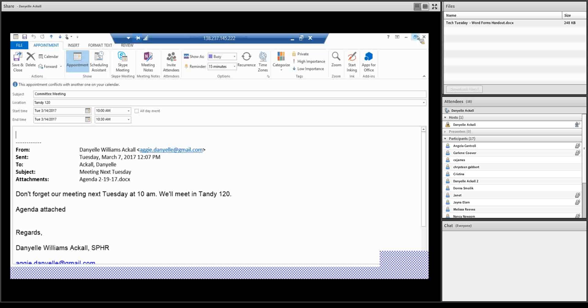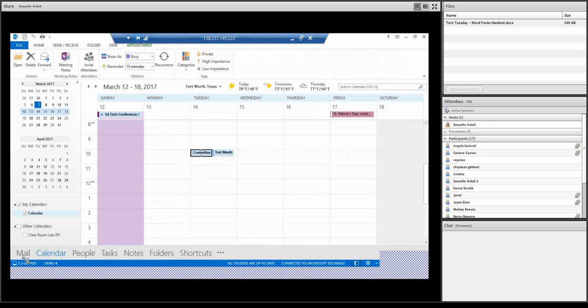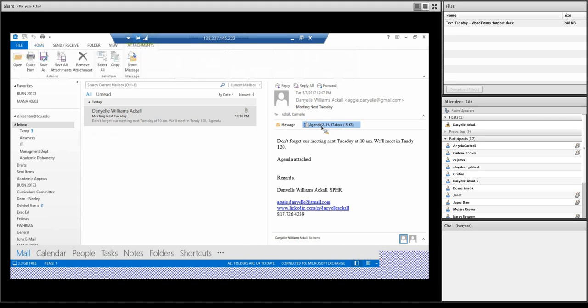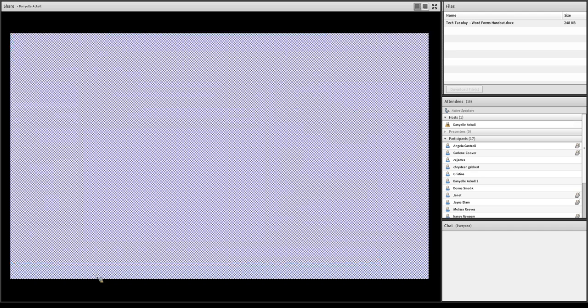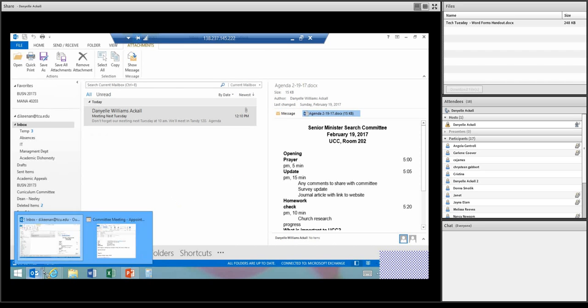Now I'm going to take that window and I'm going to make it so it's not full screen. And I'm going to come over here to my email. And what I can do is simple drag and drop. So I capture this Word document. My screen just went blank. There we go. Okay, so I'm going to capture this Word document, and so I'm clicking on it, right-clicking on it, and when I drag it, I can pull it into that committee meeting.